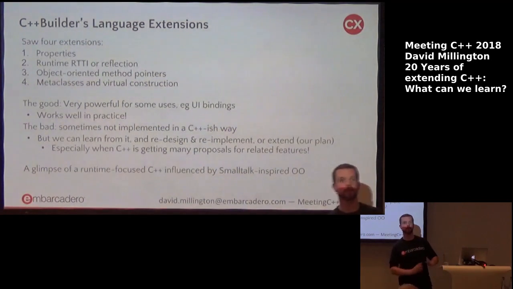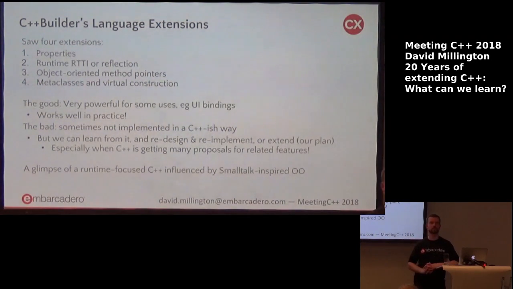Yes, there's a question at the back. You said all this is implemented now in Clang. Is it under some flags or can it be used in other projects without C++ Builder? So the question is, I said that this is implemented in Clang. Is it usable only in C++ Builder, or is it accessible by other projects? So it's only C++ Builder. So we extend Clang with these language extensions ourselves, but those extensions are currently in-house, in our own repo. So you can use our compilers, of course, but we haven't published the code for these extensions.